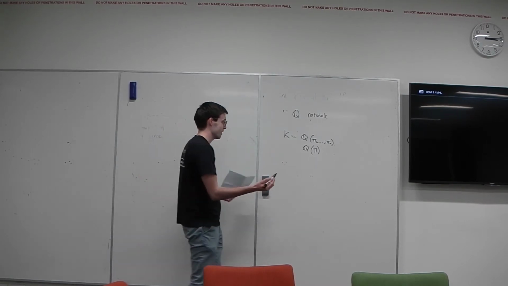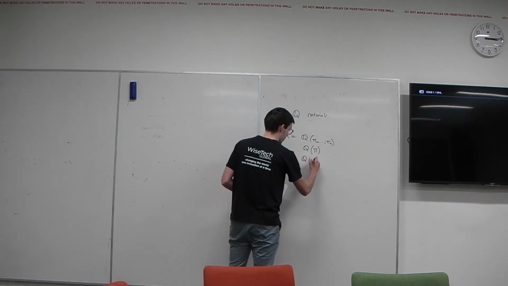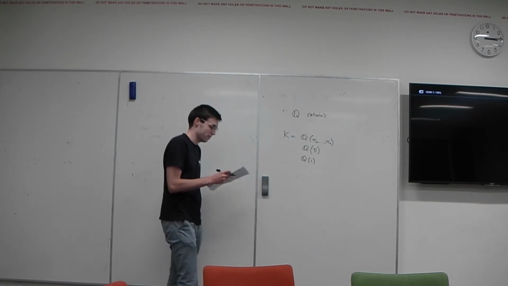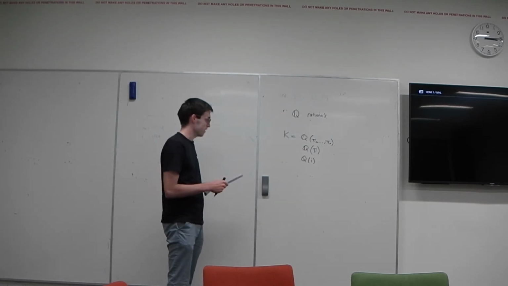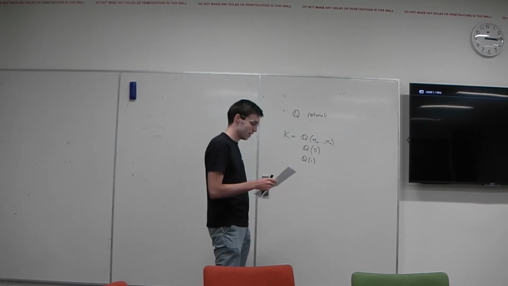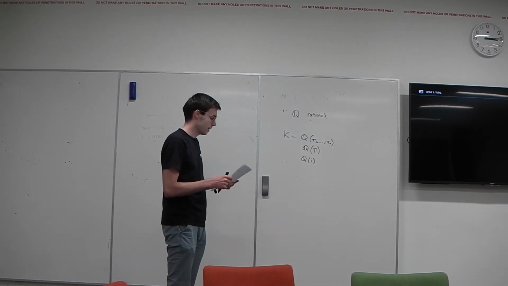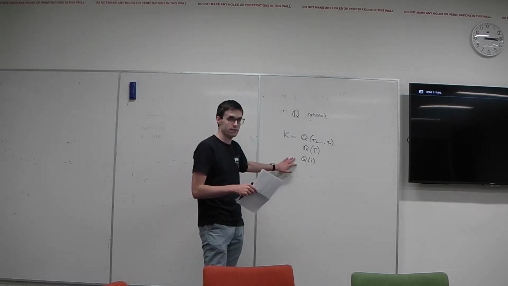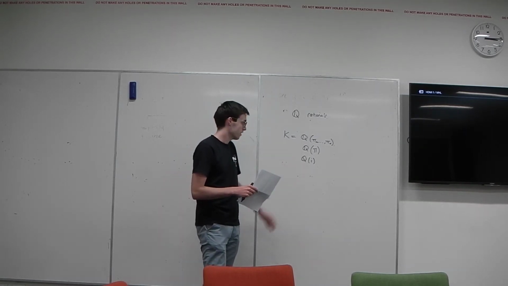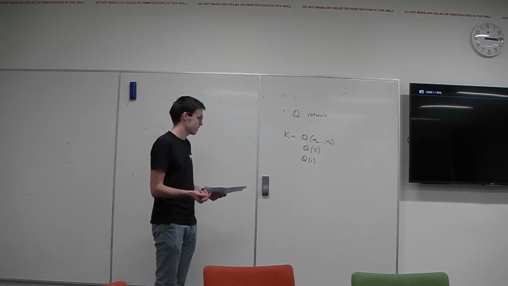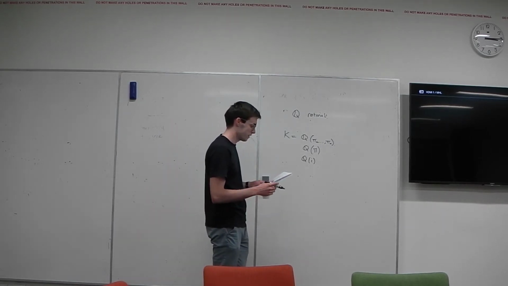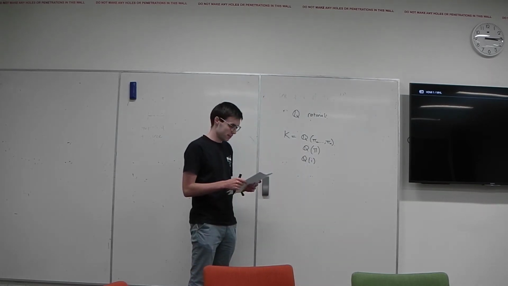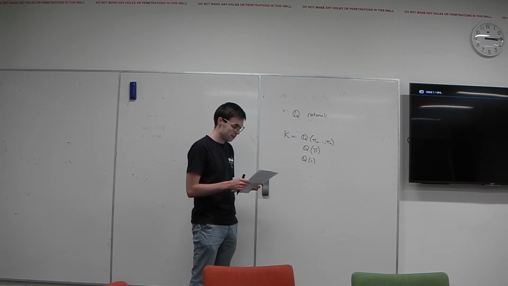For example, Q(i), if we adjoin the complex number i to Q, then we get the Gaussian rationals, and this is going to be a degree 2 extension. When I say the degree of an extension, I mean the dimension as a vector space over Q. But the reals and the complex numbers themselves are infinite degree extensions of Q, so they're not number fields. We're only talking about finite extensions here.